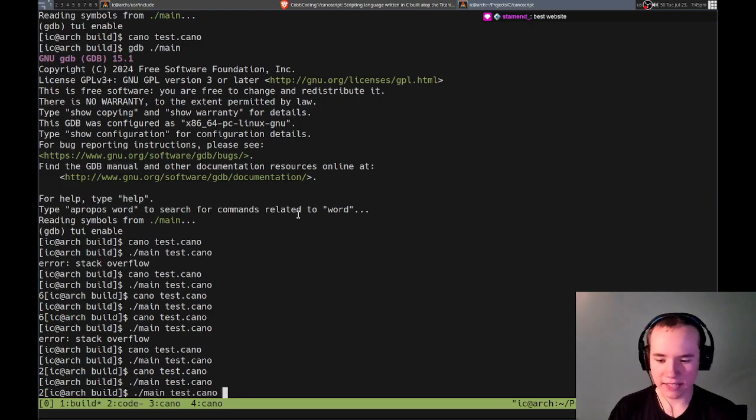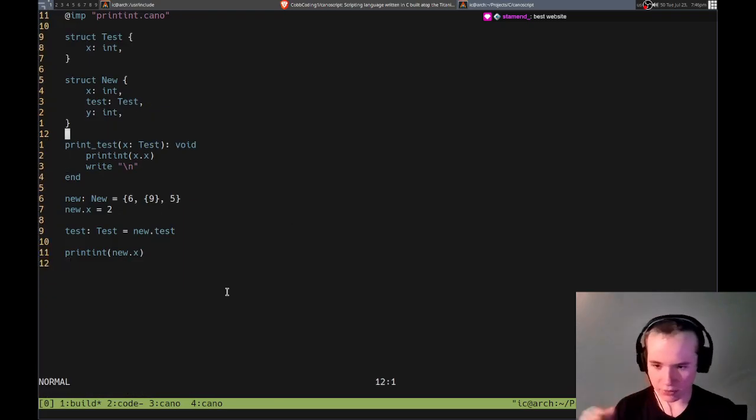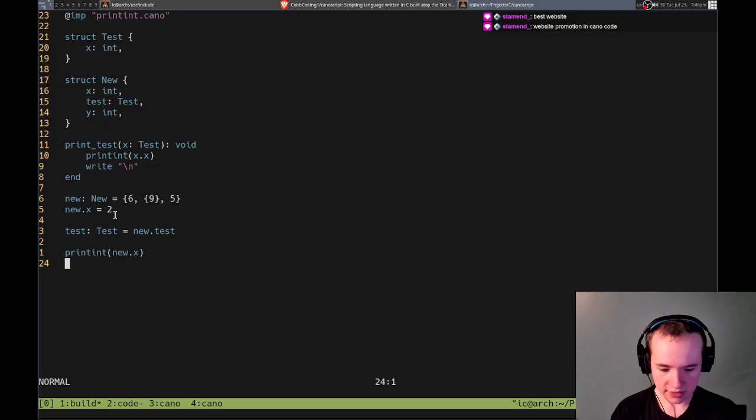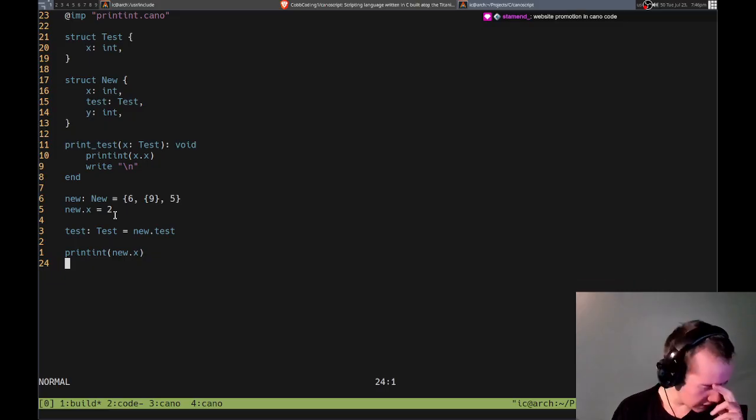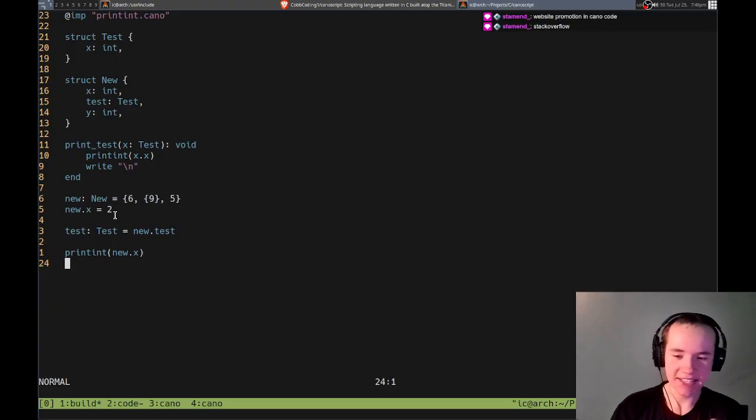Yeah, and then it's actually an issue with the function. So it's broken as well. Everything's broken. Yes, indeed. But that reassignment works. So it's just specifically with structures that does not work. Does that push extra stuff on the stack? Oh, yes, stack overflow. I see what you're saying. Yes.